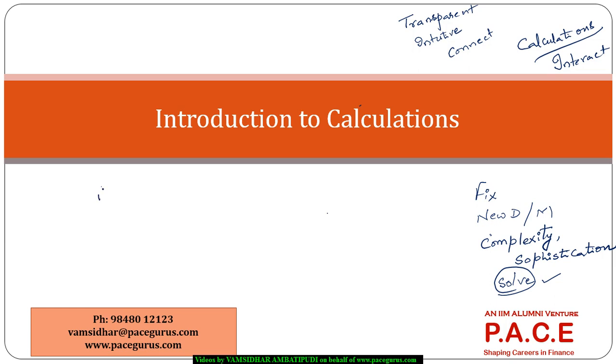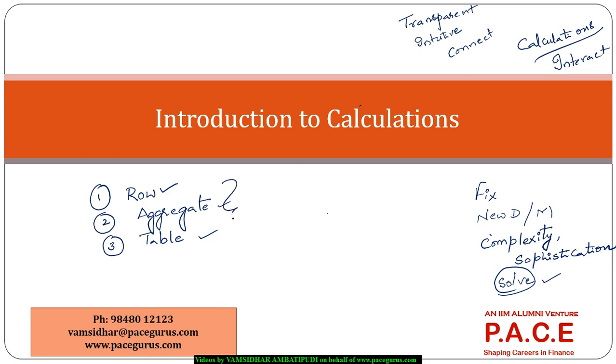In Tableau, we talk about three levels of calculation. One is row level. Row level is for each individual record. Two, there are aggregate level calculations. So we can aggregate the data at some layer and we can calculate. And three, there are table calculations, which are calculated after the aggregates have been computed. So these are the three layers of calculations which we really need to master. We should look at how we do the calculation, and how we differentiate between these three kinds of calculations.